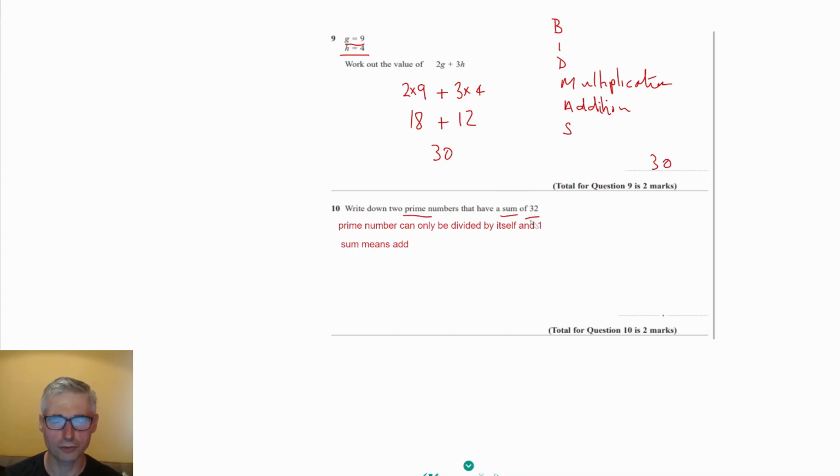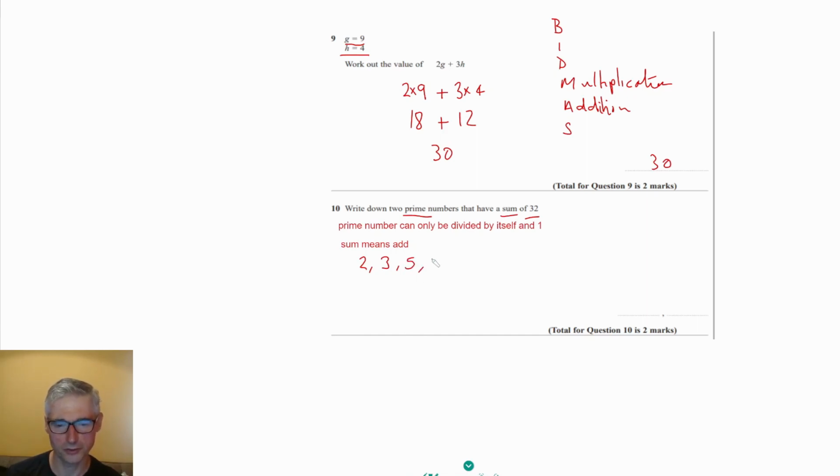So if we couldn't think of the answer straight away, what we might want to do is have a method for doing it, which would involve writing down all the prime numbers and then seeing which ones we could add to make 32. So I'm going to start a list of prime numbers, and the first prime number is actually 2. 1 doesn't count as a prime number, so we have to start on 2. The next prime number is 3, because 3 and 1 are the only numbers that will divide into it. If we go to 4, 4 isn't a prime number because 4 can be divided by 4, 2 and 1. So the next prime number is 5.